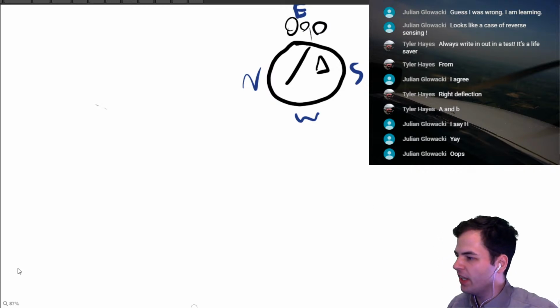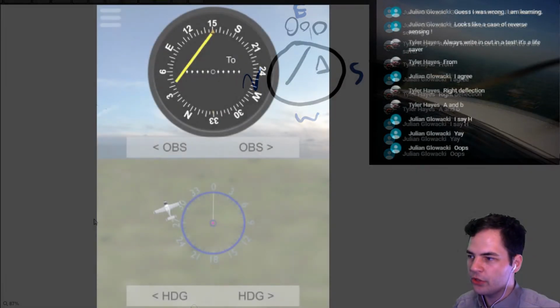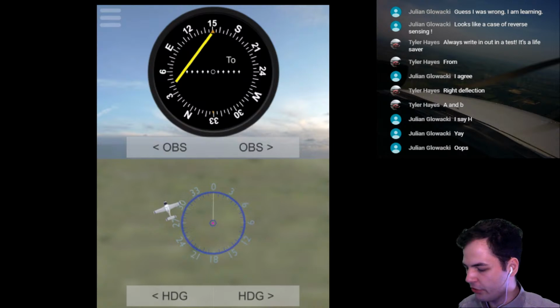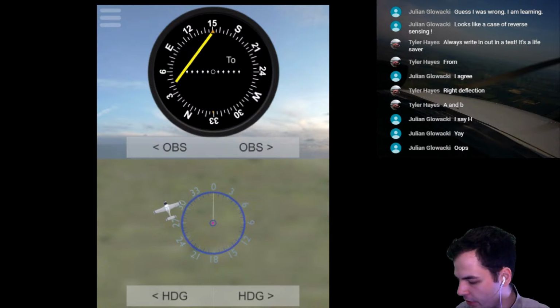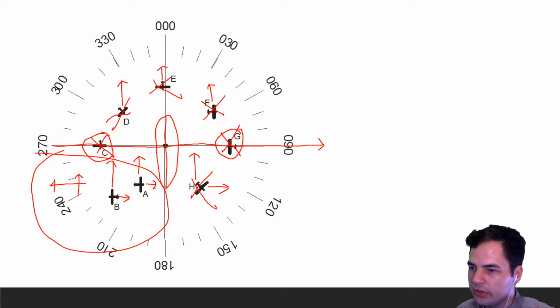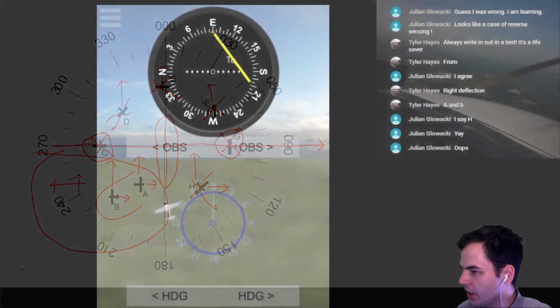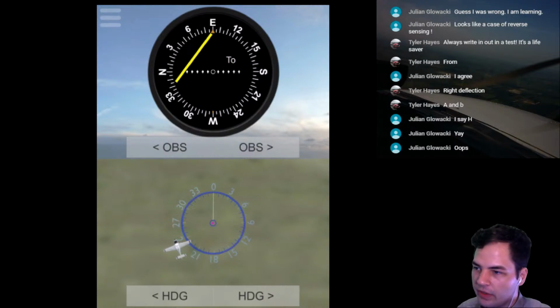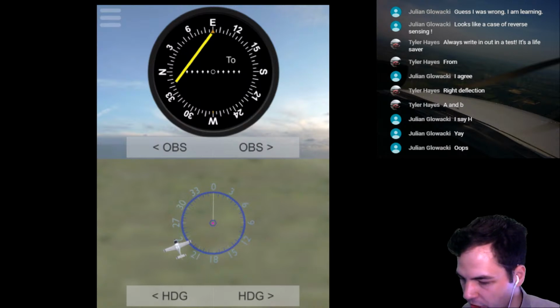Confirmation of our confirmation, and again, this is how I think you should really make high use of the app. Use the app in your studying to confirm these things. So we'll recreate the scenario in the app again. We have an OBS setting 090, and our hypothesis, our guess, is that we're in the southwest quadrant, along with airplanes A and B. That's our hunch. So put the airplane southwest, we have a left needle indication and a 2 flag. So that's good. That's our confirmation there.